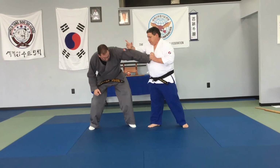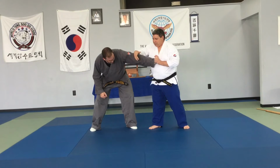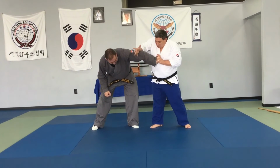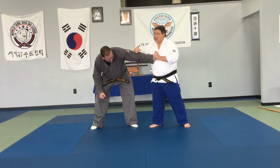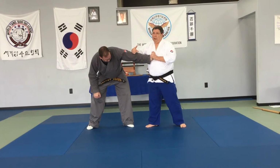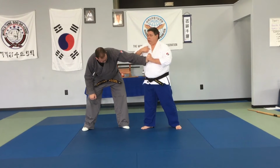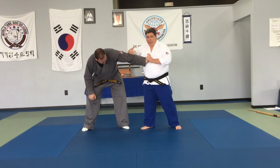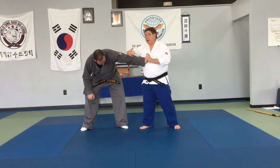So when I go to apply this to Mr. Downs, he can fight me in a couple different ways. One is by lifting that elbow, and I have to push really, really hard. Okay? I think a lot of times what we practice is using pain to move him. And my experience has been pain is an unreliable ally. It can work fine. It works really well on me because I'm basically a little weenie. But some people have really good pain tolerance or really good pain management.